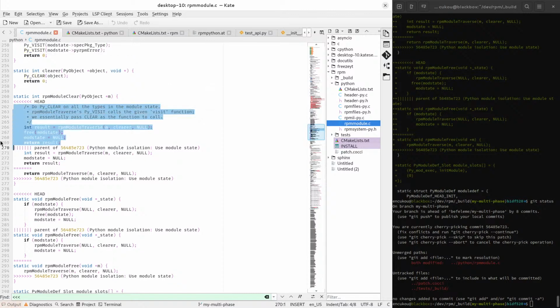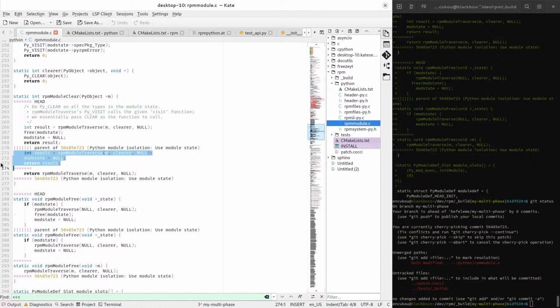Alright, so we had this in our branch. This was the original, and this one. So the change in the commit I cherry picked was from this to this.